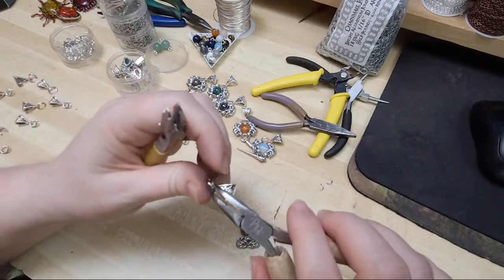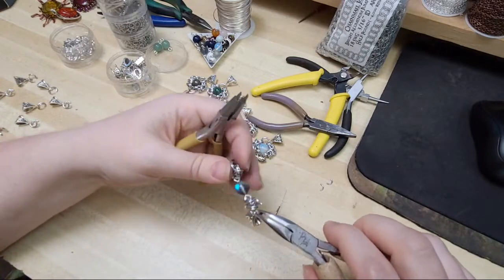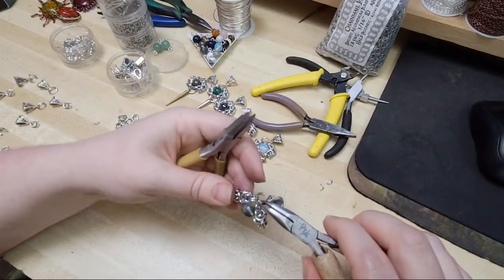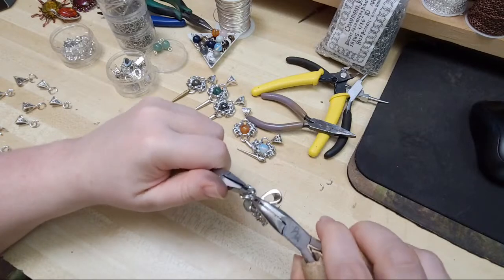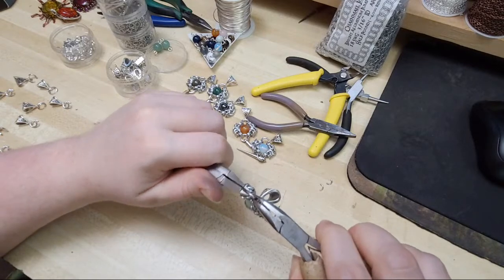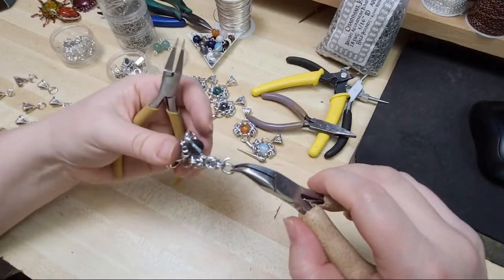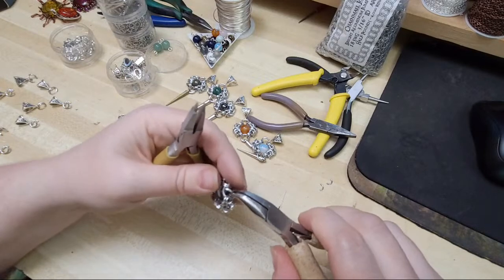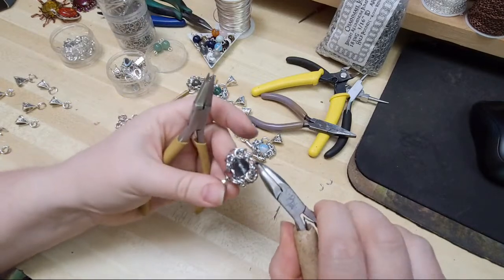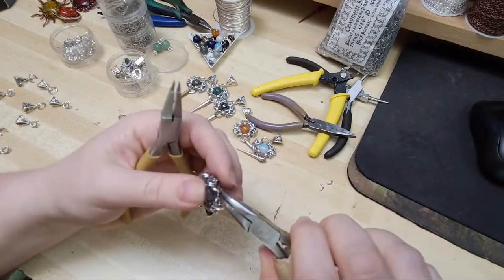Okay, I'm going to take one of these, and then we'll hook through there, and then we'll hook through there, check and make sure it's, yep, it is as it should be, and then we'll hook through here, making sure that's nice and straight. Then we'll hook through there, again, making sure it's nice and straight. And this one, I mean, it is snug.